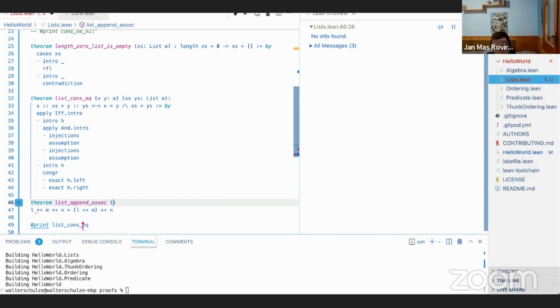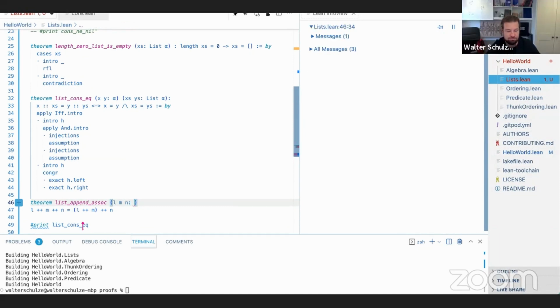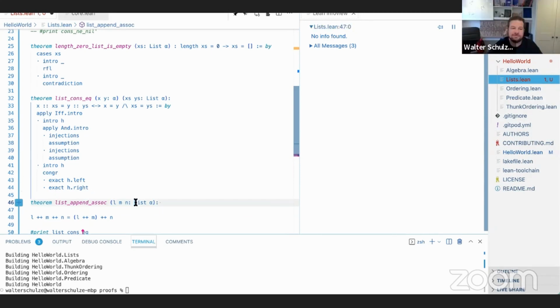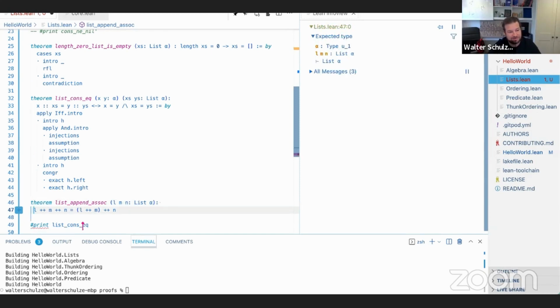Did we prove associativity of addition for the naturals? I don't remember. Yeah. Then this should be isomorphic to that. I would be surprised, but you might be right.